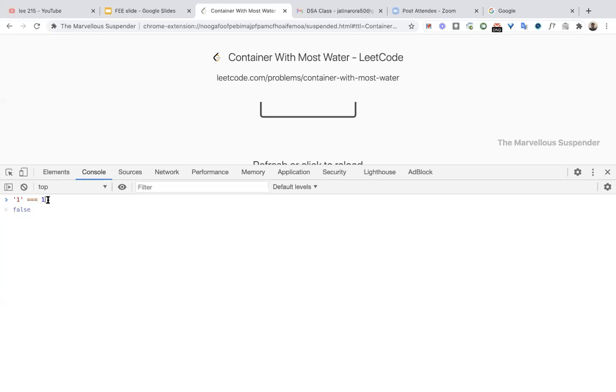So the correct definition is: when the JS engine sees that we have a double equal to operator, it explicitly, by itself, converts the type of the right part, the right stuff which we have given, to the left part and then compares it. In triple equal to, it doesn't convert the type. So that type conversion actually happens, and there is an overhead. There is a cost over there. Even though it's one constant operation, still there is a cost.